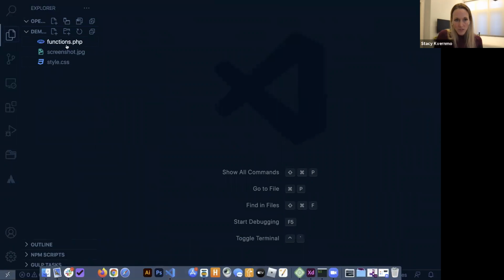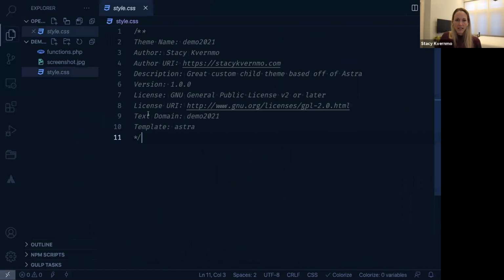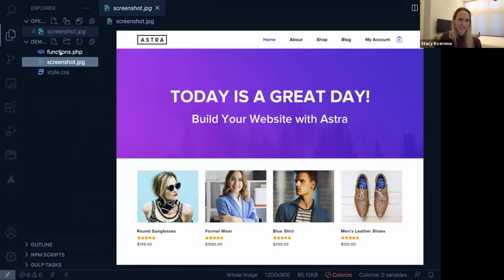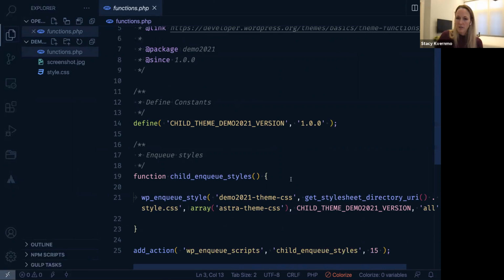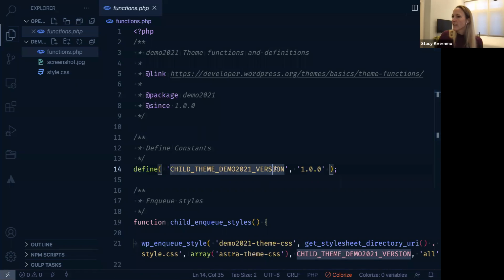Okay. So the child theme we downloaded has the little block for the theme name that I entered in there. And hey, it gave me a screenshot. That's handy. And then the functions.php, which is the only other file you need in order to run a custom theme like this, or a child theme like this. Ooh, they have that already in there.